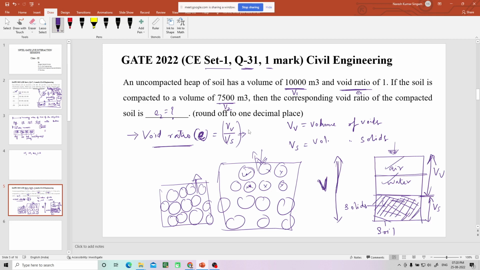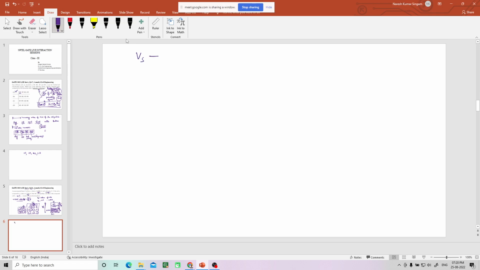those solids volume can never be decreased, that will be same. Even though you are compacting, they can come close, but the volume of the solid cannot decrease, only the total volume can decrease. Total volume is decreasing means only VV is decreasing, remember, only VV can decrease, that's how total V can decrease. Vs cannot decrease, Vs is always constant. What you should remember is, here Vs will always be constant. V can change, how?